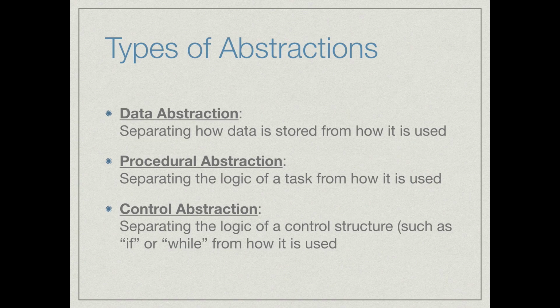And finally, control abstraction, separating the logic of a control structure such as an if statement or a while statement from how it's used. So control structures like if statements and while statements actually have a lot of logic, a lot of internal code that governs their functionality that we are not familiar with, that we don't know how that's being accomplished under the covers. We just need to know that when we use an if statement or a while statement, it's going to perform the way we expect.